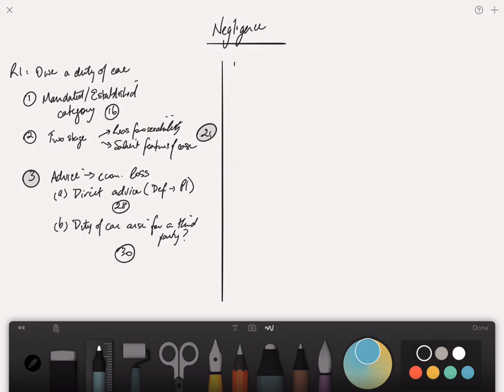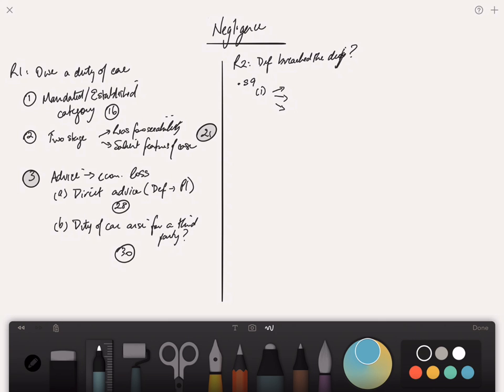But it doesn't end there. Once we've done that, then we have to establish whether or not the defendant breached the duty. Now, at this point, we turn from case law and we start looking at the provisions of the Civil Liability Act, in particular, Section 9 of the Civil Liability Act. Section 9, subsection 1, sets out 3 key elements for this test.